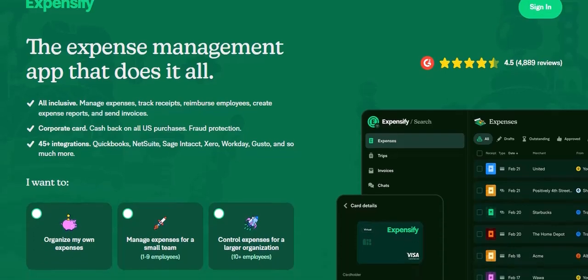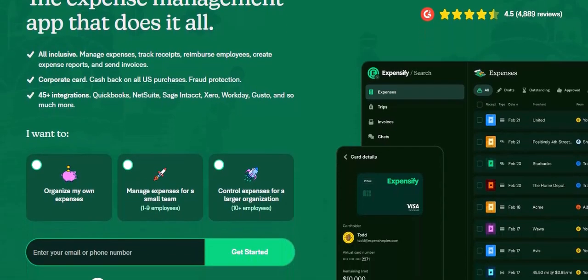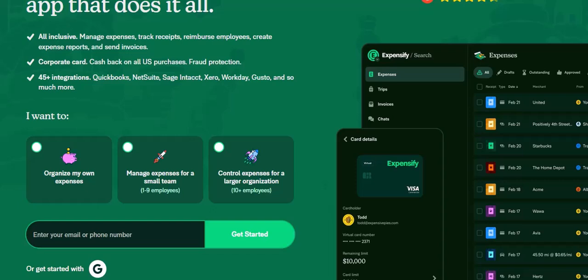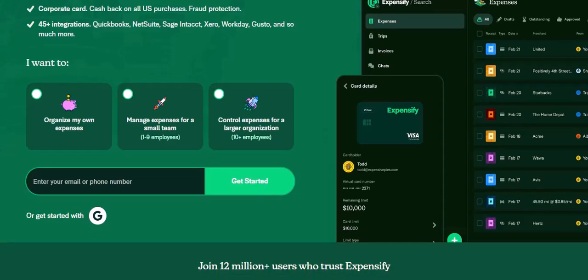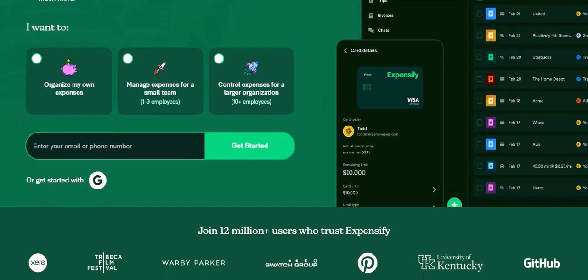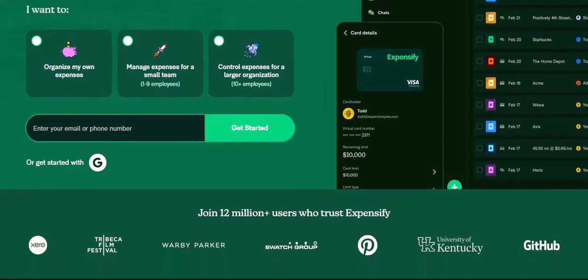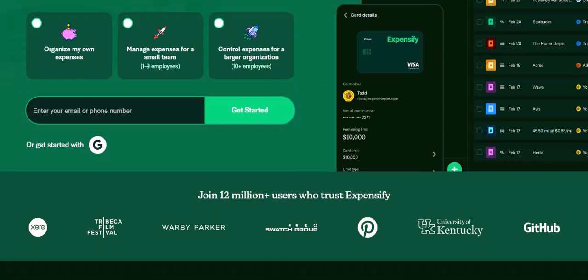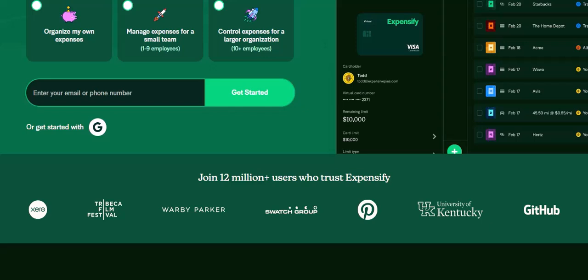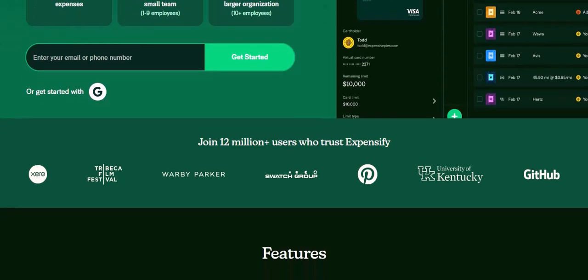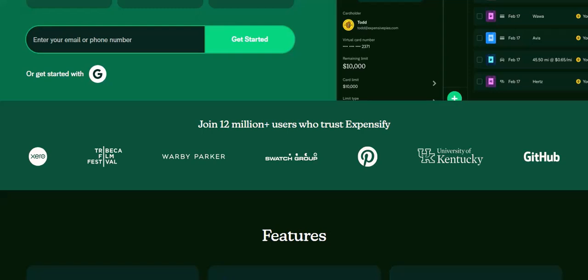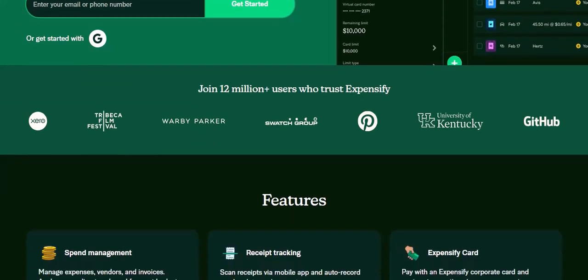But here's the thing: even if you exceed the free scan limit, Expensify still offers incredible value. You can still use many of its core features, such as creating expense reports, organizing your expenses effortlessly, tracking spending categories, and easily submitting reports. Connecting your bank accounts, automatically importing transactions, categorizing them, and reconciling your expenses with ease. Tracking mileage, logging your business miles with GPS tracking and automatically generating mileage reports. Generating expense reports, creating professional expense reports with just a few clicks.